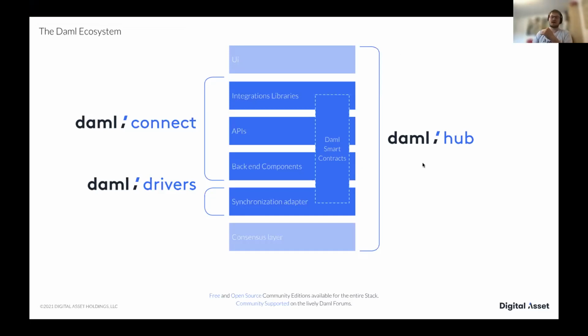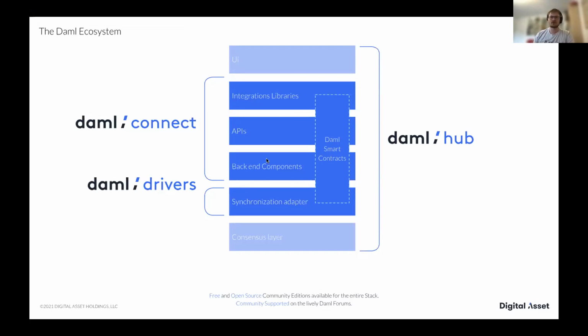And you've got Daml Hub, which offers the whole stack in a fully managed environment. And really, the whole stack is driven by this schema, Daml smart contracts. It doesn't just determine what happens on ledger, but through code generation and dynamic APIs, it predetermines a lot of the functionality you get from this entire stack. So there's a lot of code reuse.